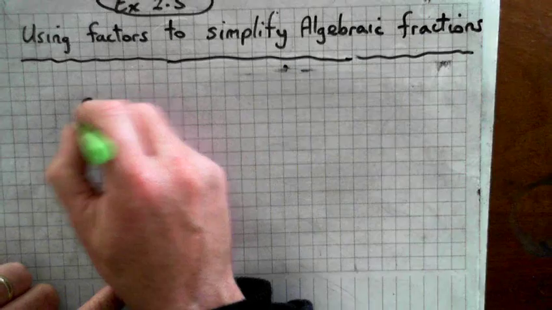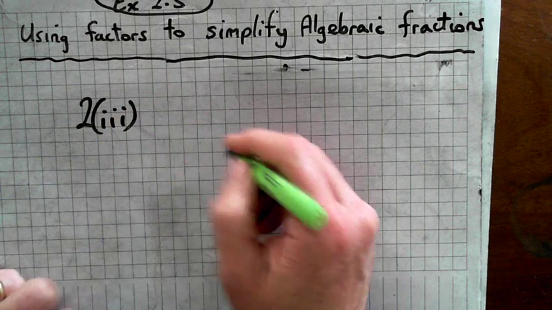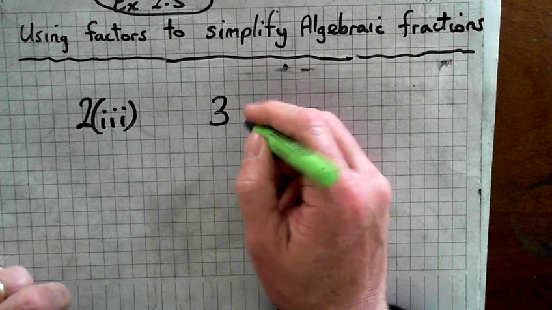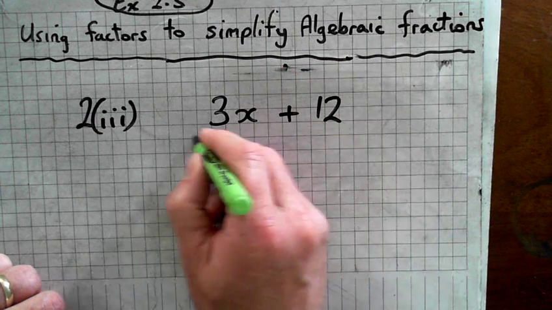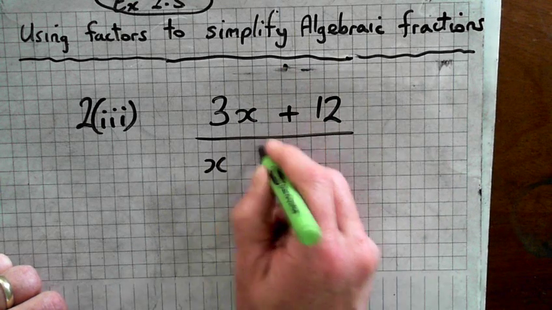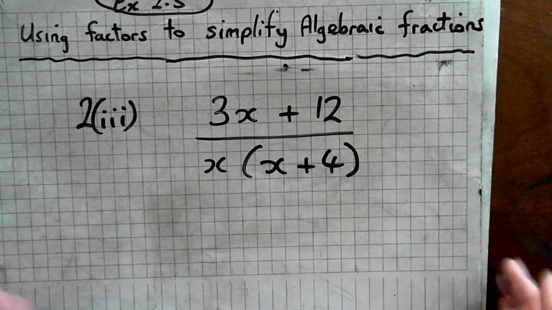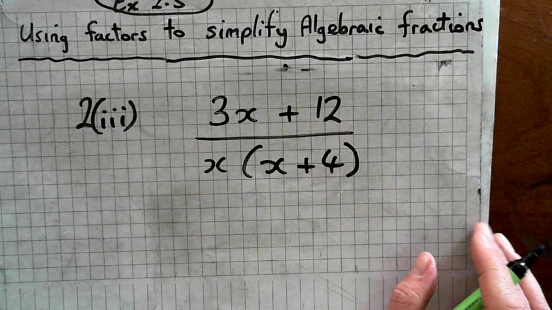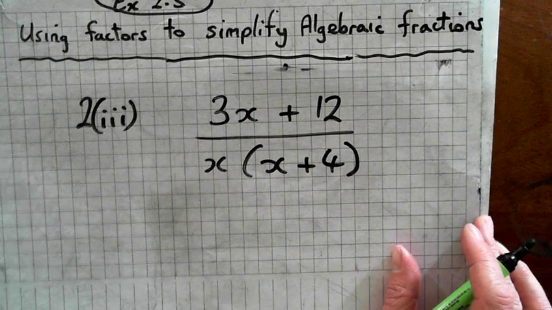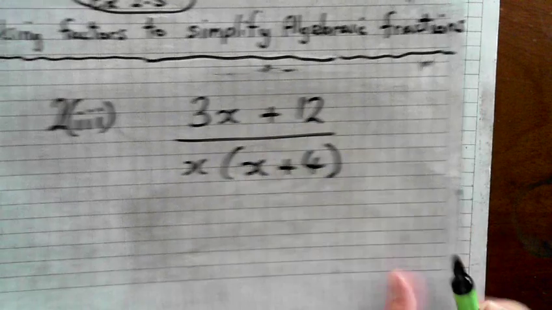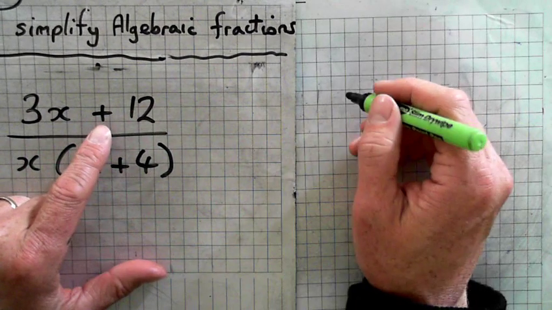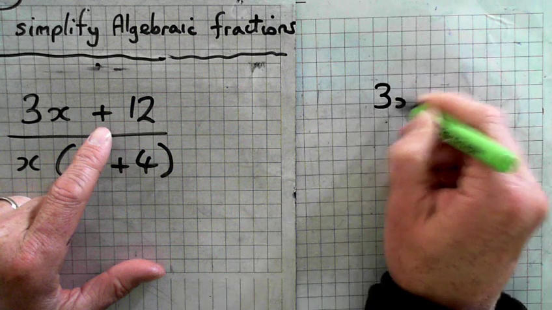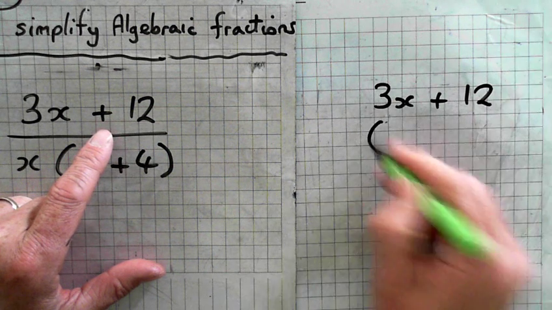Question 2, part 3. Right, so we have 3x plus 12 over 3x. Now we have to do an extra bit of work here. Looking back at the previous exercises we did, will you look up? See this 3x plus 12? We actually need to just factorize that. So we'll take the top and do a bit of rough work over here. Alright, so 3x plus 12, brackets.